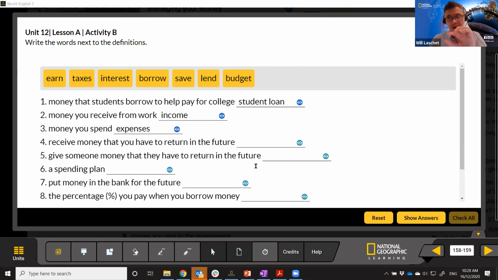So looking at these words which are similar, and explaining the subtle differences, that's something that's really going to help your students. So we're not going to do all of these words.